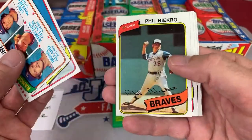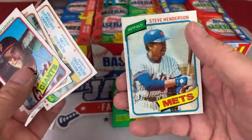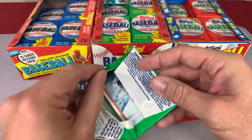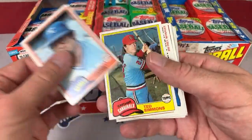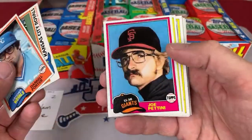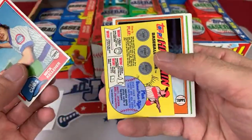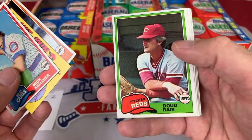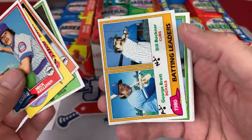You're going to get very nice corners coming out of brand new packs, and there's not a lot of these around anymore — that's why there's so much money. There's Phil Niekro, a Hall of Famer. Someone says Rose needs to be in the Hall of Fame — he may get in someday way down the road. The all-time hit king. You get a commissioner who's a little more lenient and progressive and he might let in guys like Pete Rose and eventually maybe Barry Bonds and Roger Clemens. There's Ted Simmons — he's a Hall of Famer, put in by the Veterans Committee. There's Don Sutton, also a Hall of Famer.